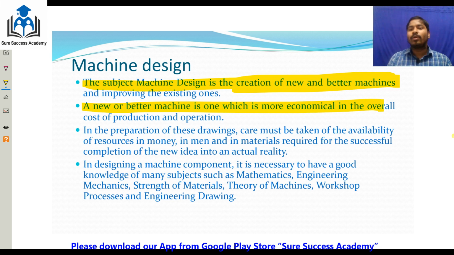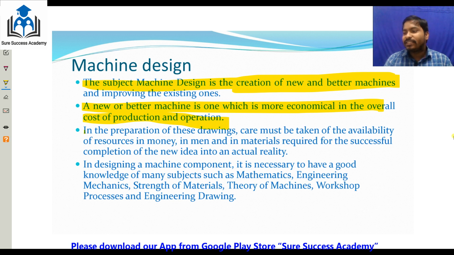It should be more economical in the overall cost of production and operation. So the cost of production should be economical, it should not be very high. The process of design is long and time consuming. From the study of an existing idea, a new idea has to be conceived.